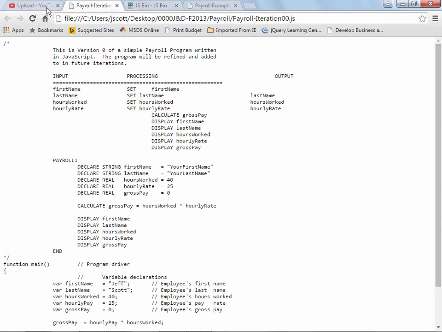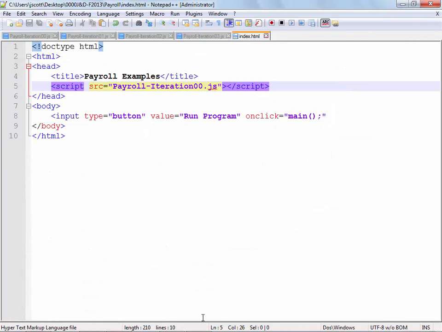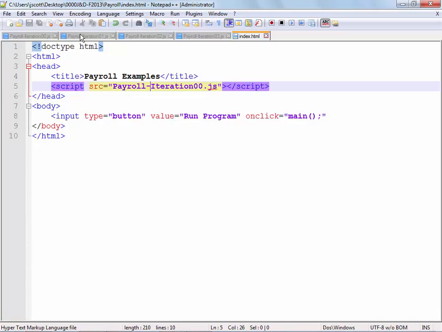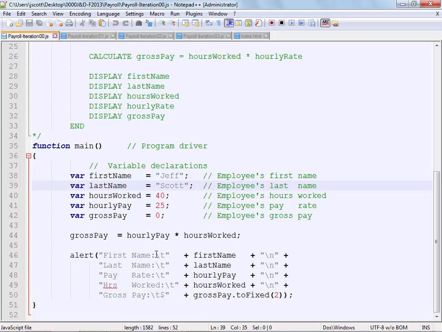If I wanted to, I could go back in here and change those values, in other words, set them up so that we could reset them. But right now, first name has been set, last name has been set, hours worked has been set, hourly pay has been set, and even gross pay has been set. So every time I run the program, I'm going to get the exact same output. Does that make sense to people?